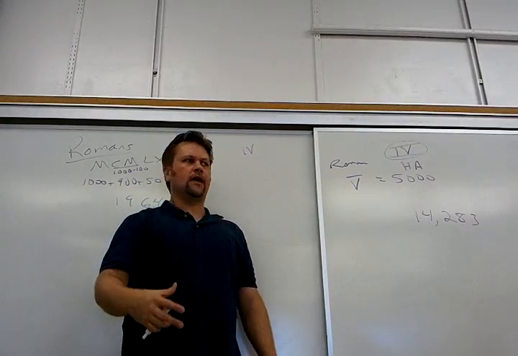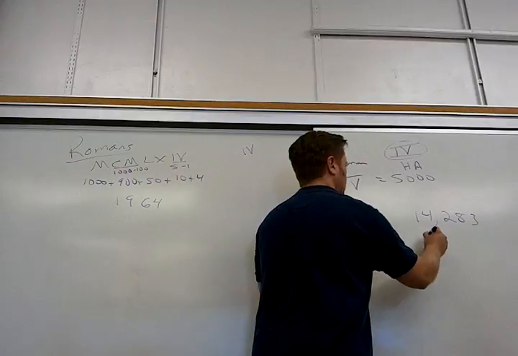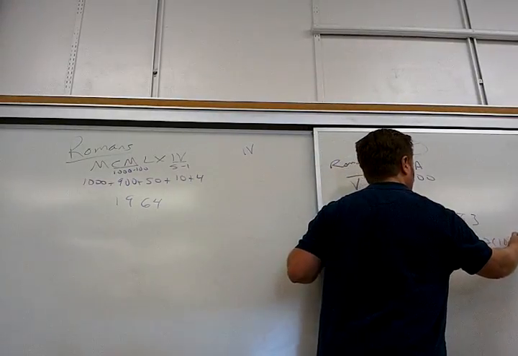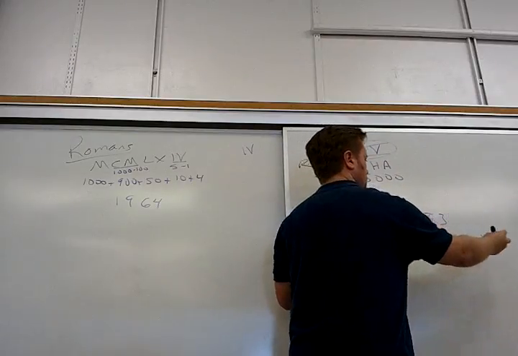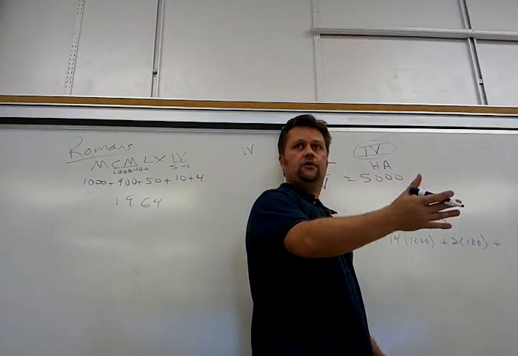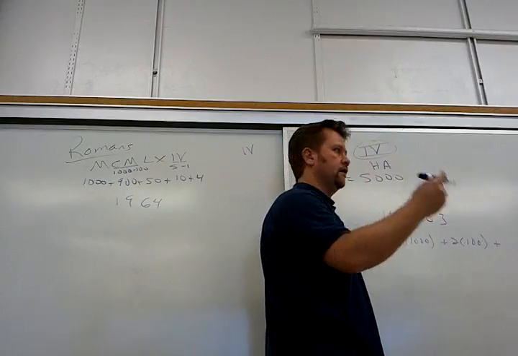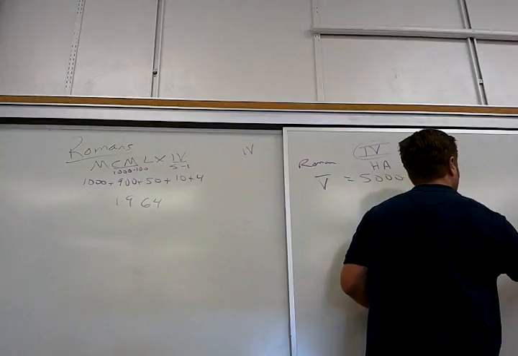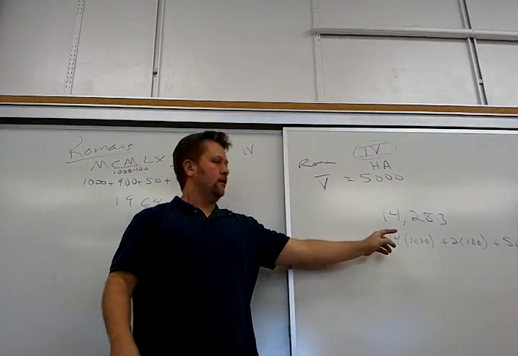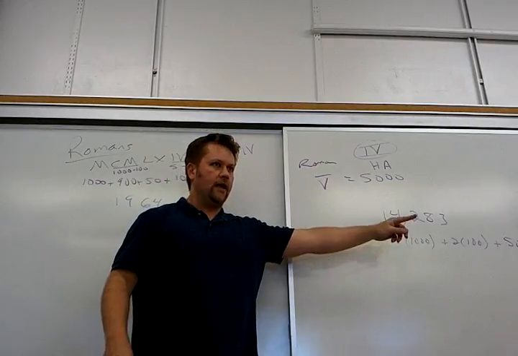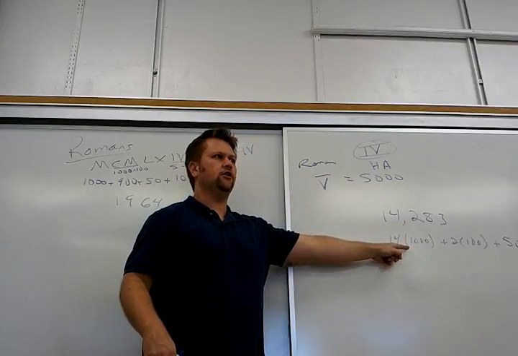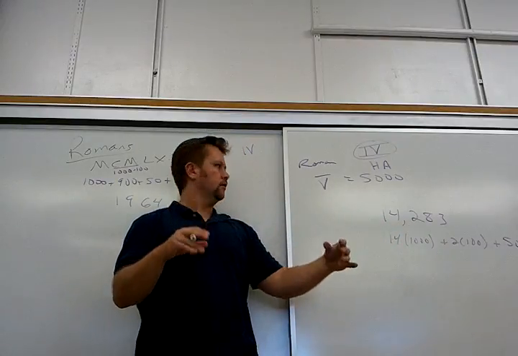So how many thousands do I have? 14. So I can break this down. I got 14 thousands plus 200s. How am I going to make 80? That's a 50 plus a 50 plus a 30, right? Because I can have 3 10s in a row, that's fine. So 50 plus 30 is my 80 plus 3. So to me, if I'm doing this work, one thing I could do for myself is try to expand that number out, knowing the Roman numerals and what I'm allowed to use here.